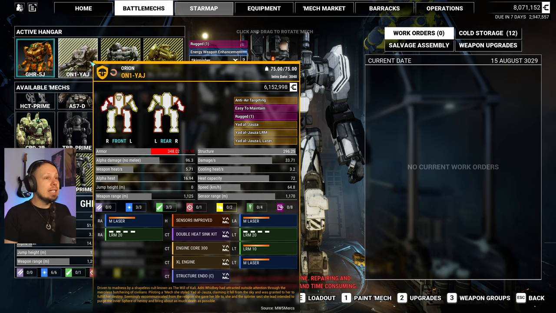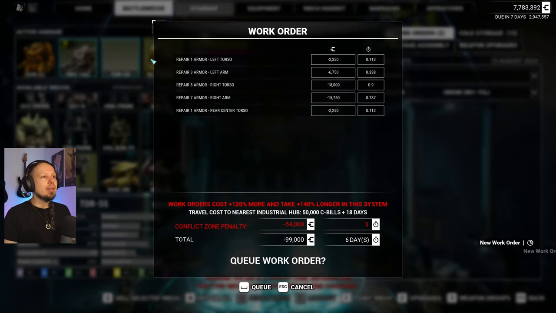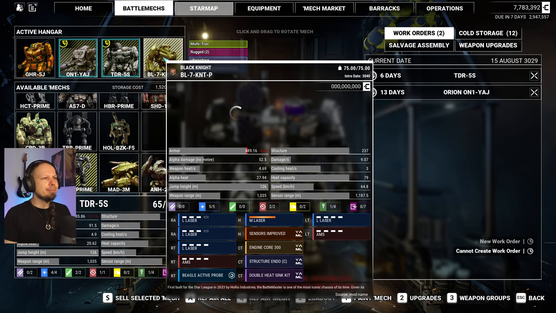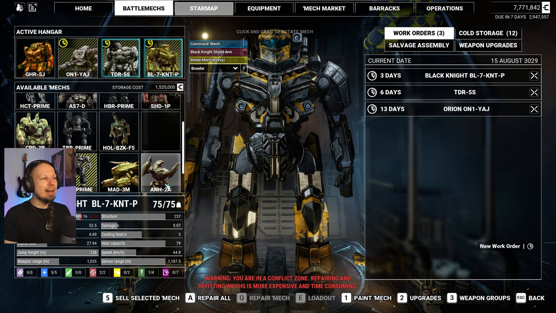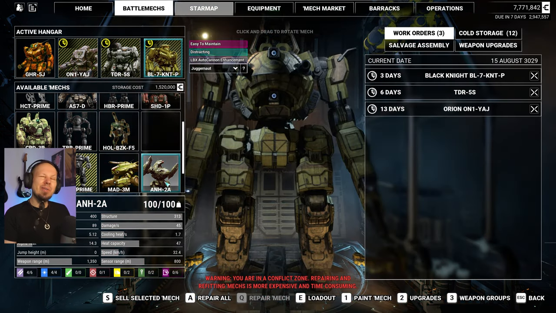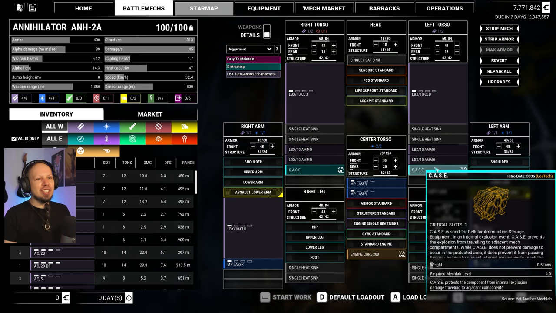And yeah, that means we're gonna repair our battle mechs that need repair, like the Thunderbolt and the good old Black Knight. Man, I really want to get that Annie on the battlefield. It is an okay build. The problem is that this thing just does not have any ammo.